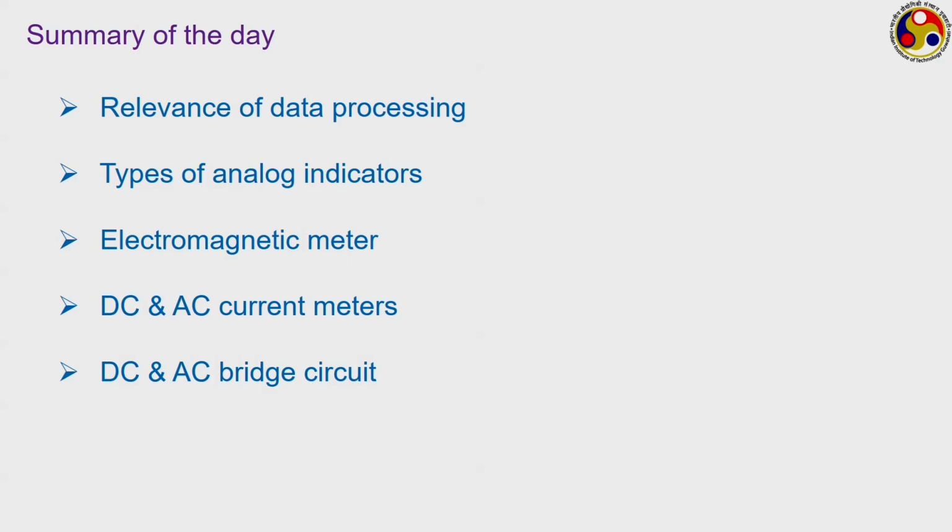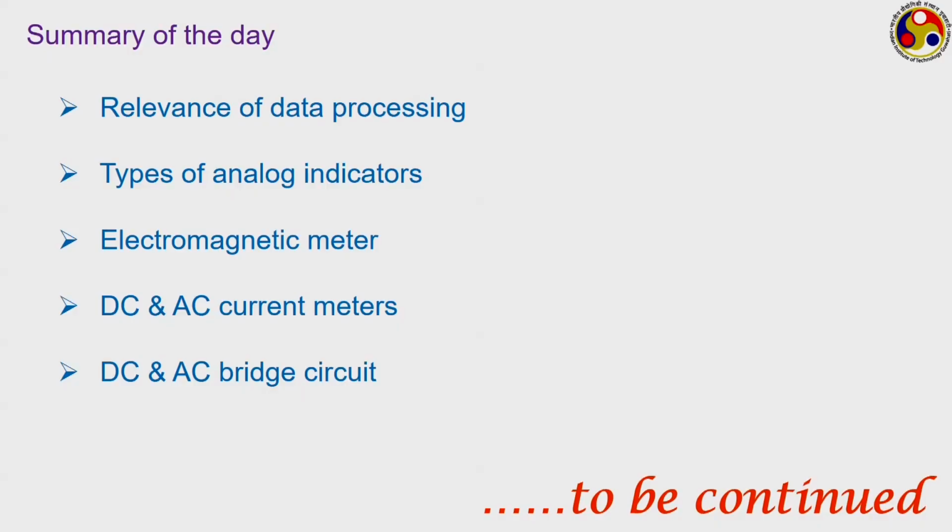Under DC circuit we talked only about the Wheatstone bridge, but under AC circuit we have talked about 4 different circuits, out of which the Wien bridge generally is used for measurement of capacitance, whereas we have also discussed the Hay bridge and Maxwell bridge, which are used for inductance measurement. So that's it for the day. In the next class we shall be taking it forward, discussing a bit about the digital data processing and finishing up this particular chapter.